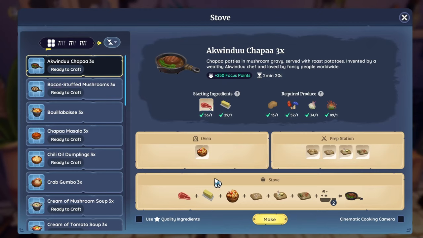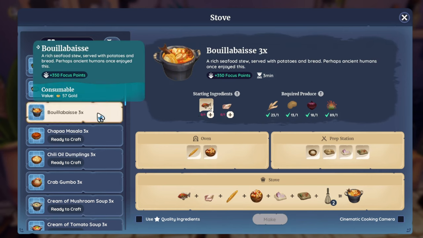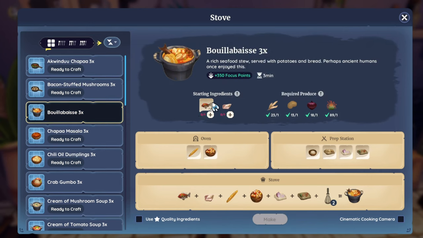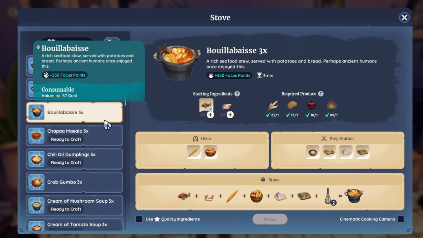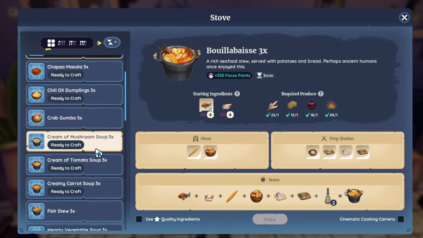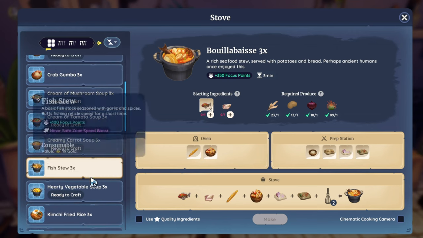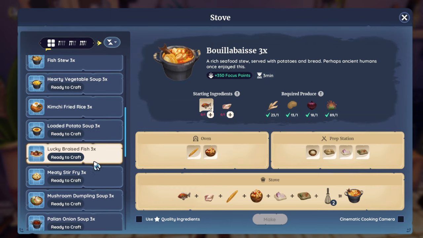All right. Let's cook. What haven't we made? We haven't made bouillabaisse. Why? We need bass. Okay. And oyster meat. That's why we haven't made bouillabaisse. We're gonna have to look for bass. Bacon stuff. We've done a lot of these. Fishy stew. Lucky braised fish. We could try this. New Year's abundance. Maybe this will get us something good.